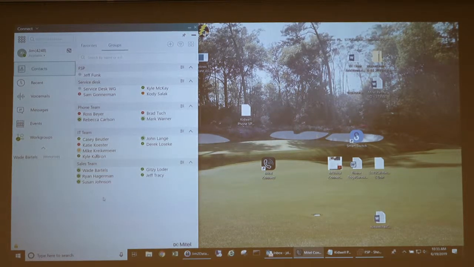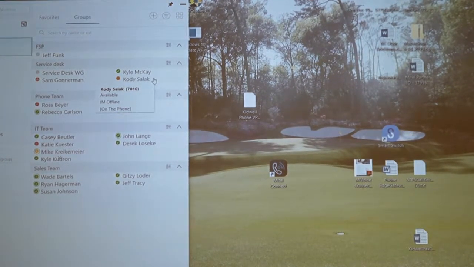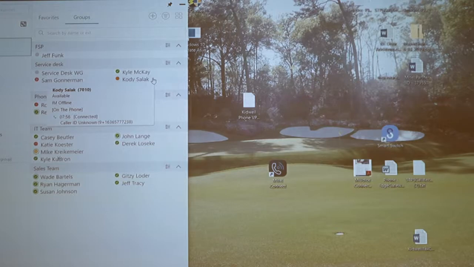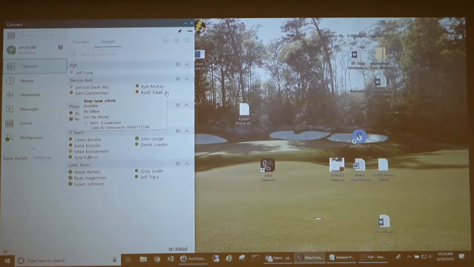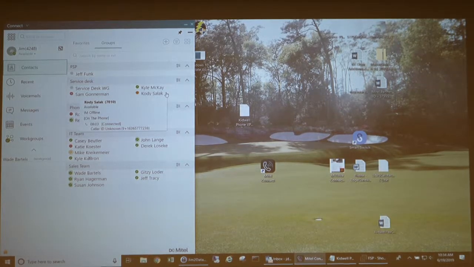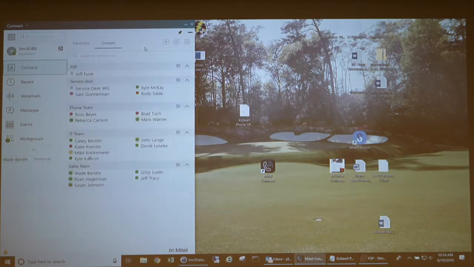If I want to see my contacts window all the time, I can pin this, and that is supposed to keep this window pinned and open. I use the words supposed to because sometimes it has a mind of its own and it just collapses because you're not using it. Or when I click on recent, you'll notice it changed. This is not a pinned window, because I can only pin one of them.